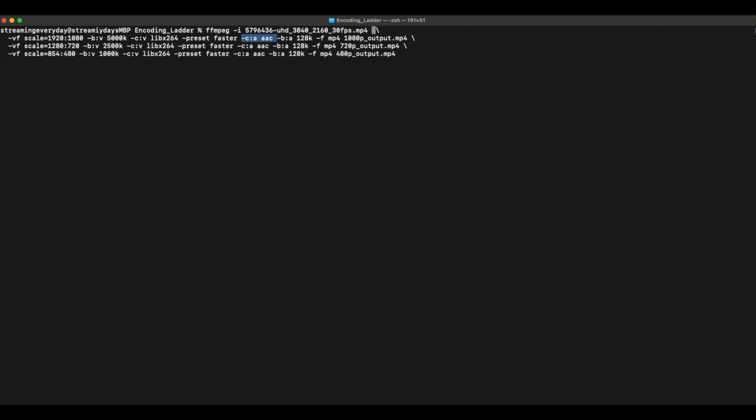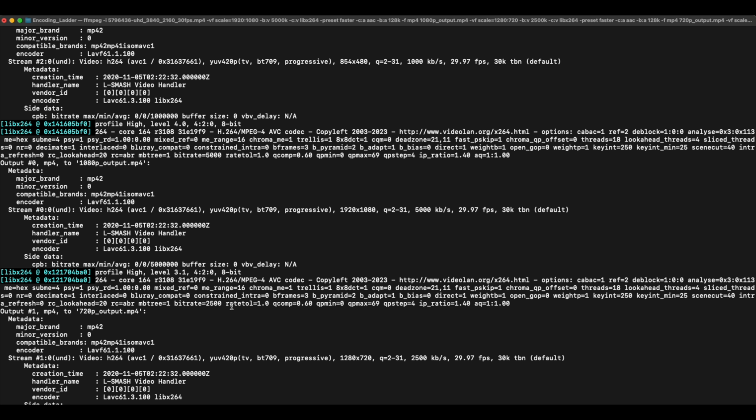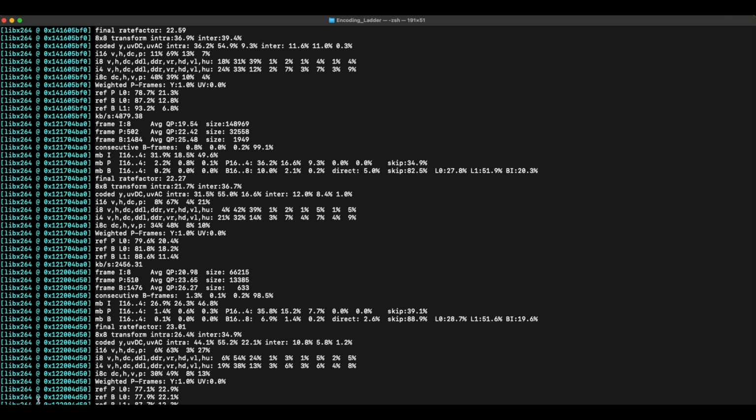We name it according to the resolutions that we are defining. I already have the files, that's why it's asking for the overwrite, as I tried the command earlier. So it will just process each video stream. This might take a few minutes depending on the size of your input file and the power of your computer, of course. Once it's done, you will have 3 versions of your video at different quality levels.